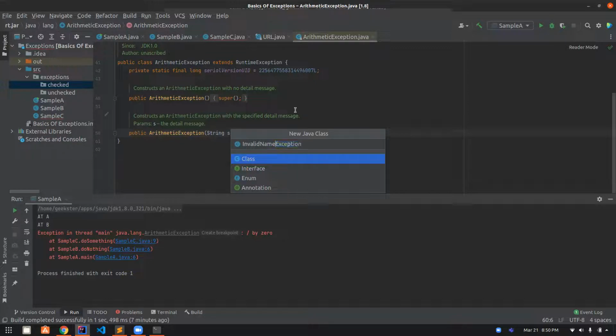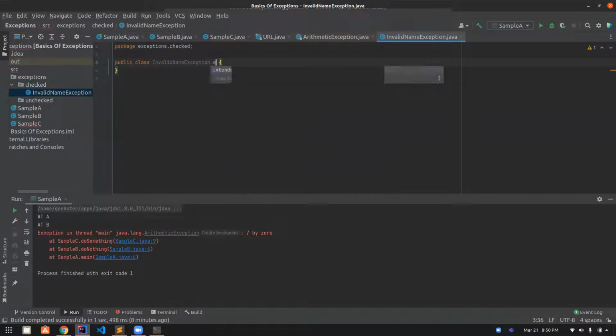The part before that describes what went wrong. If somewhere in the system it throws an InvalidNameException, you know that it was the name that went wrong. If I just throw some generic exception, you won't be able to tell what went wrong.